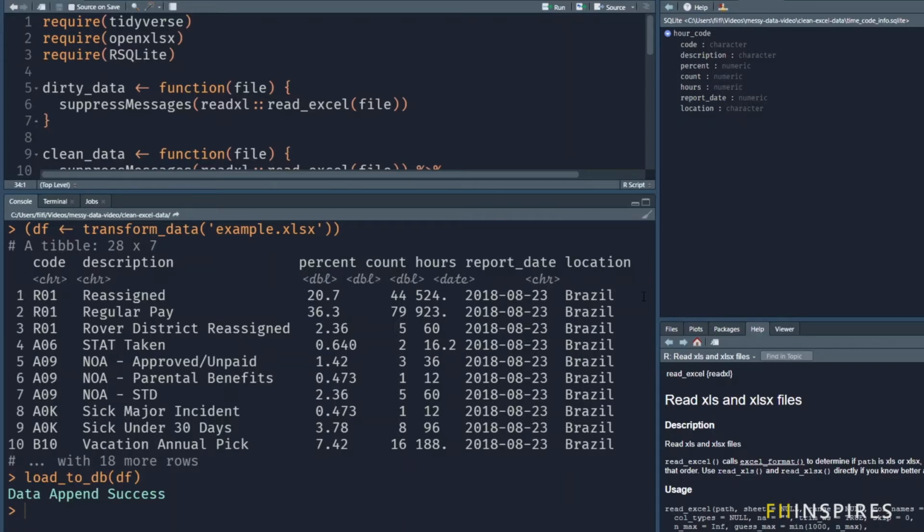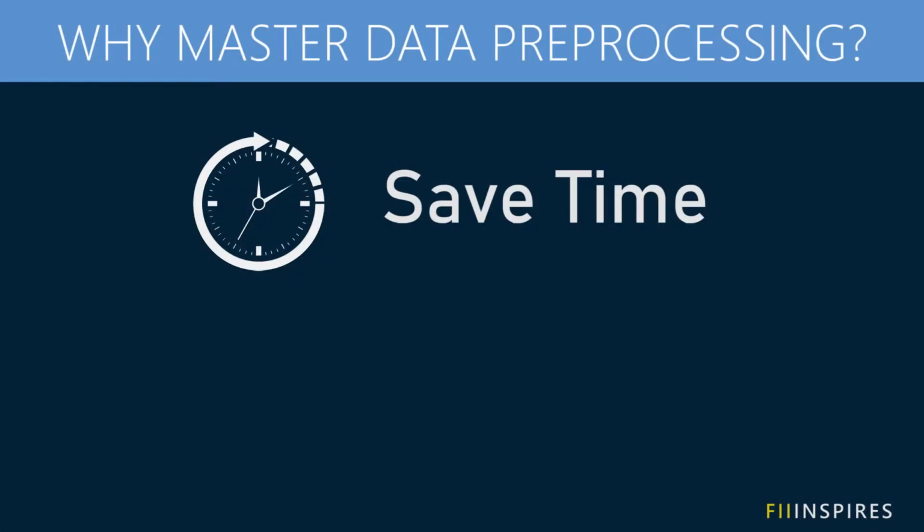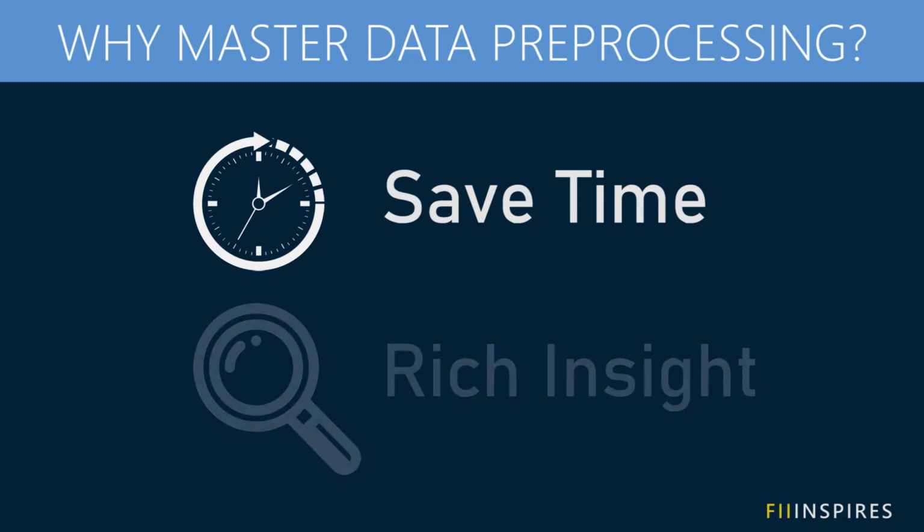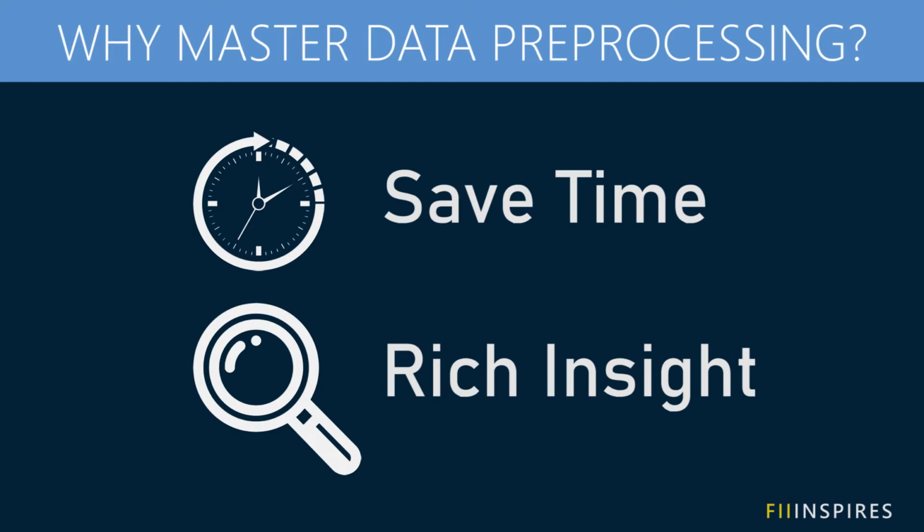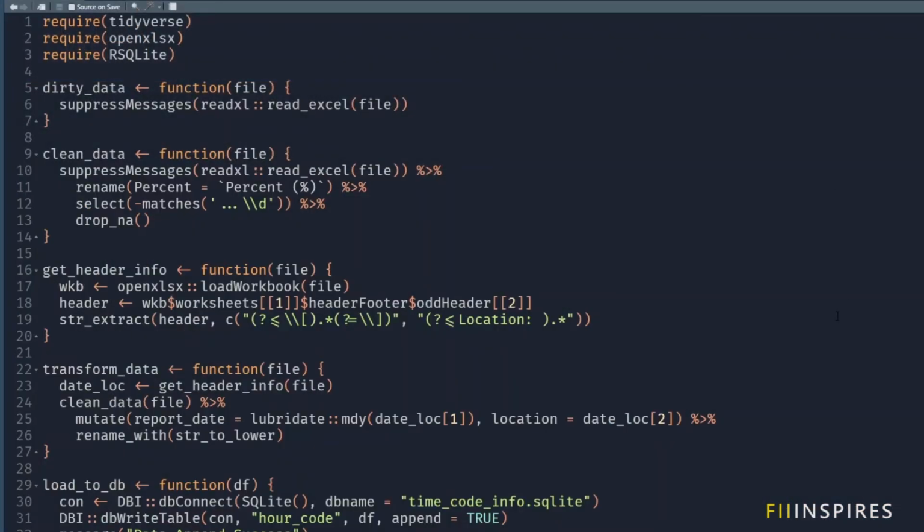analysis. The task of data preprocessing is an essential one that a data scientist would have to master and enjoy, because it is known to take much of the analyst's time. The quicker you can do this, the faster you get to the insight in your data. Also, if the analysis is going to be error-free and the insight is going to be rich, then preprocessing the data has a lot to say about those objectives. This is all the code we will write, but we want to do so with meaning and understanding.